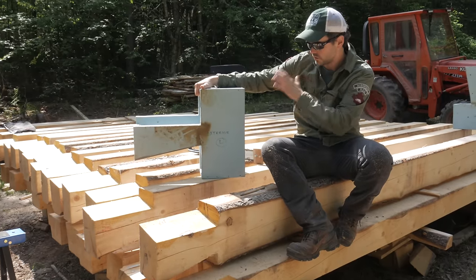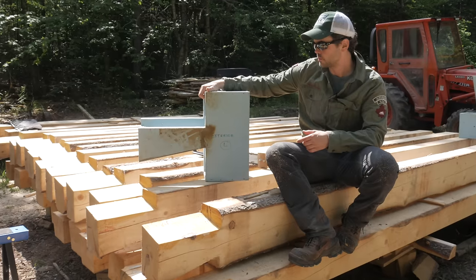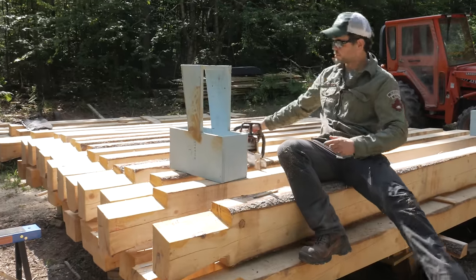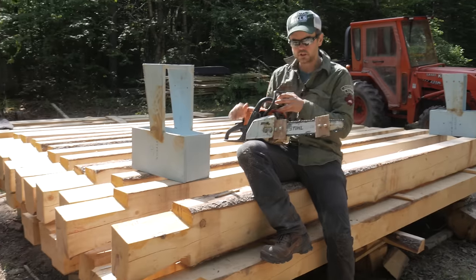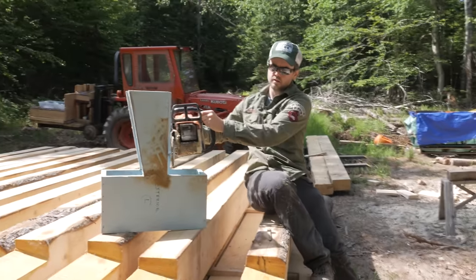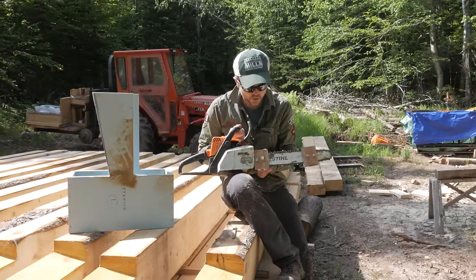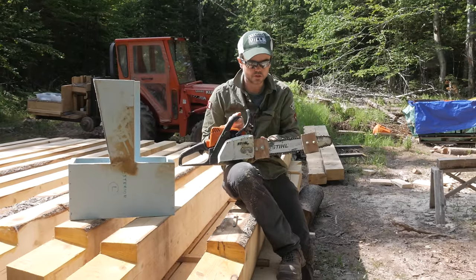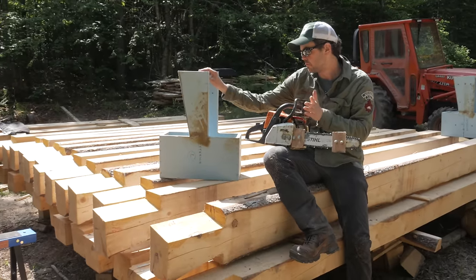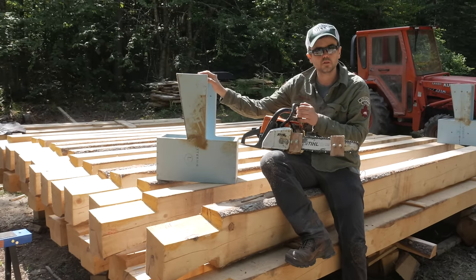This is the finished jig. The idea is that when you have your finished logs, it slides on the end of the log on both ends, giving you a guide so you can cut the dovetail corners uniformly on all your logs. A lot of people ask how you prevent cutting the jig itself when you're running a chainsaw along its edge. I've made guides out of plywood that screw onto the chainsaw bar — I had to drill holes in the bar to put them on — and they prevent you from cutting the jig. The jig is made out of birch plywood, which is pretty rigid and strong, and it's held up so far.